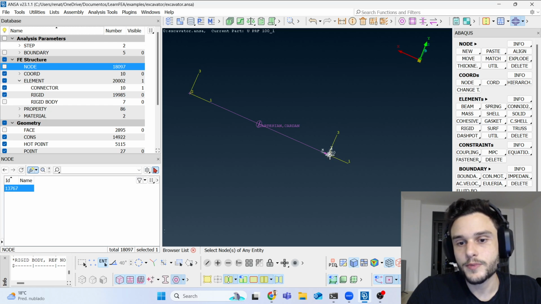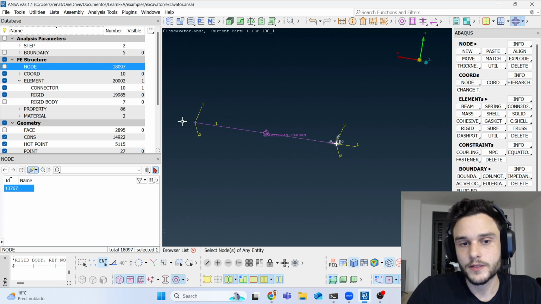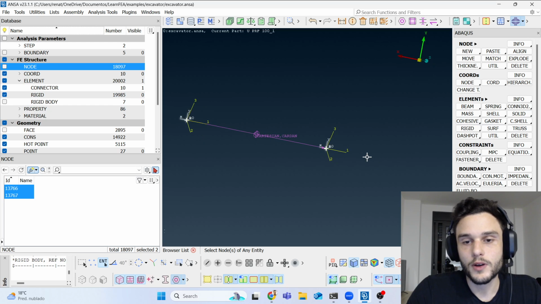So there's going to be a larger distance between these 2 nodes. Well, to do this, it's necessary to apply a force.